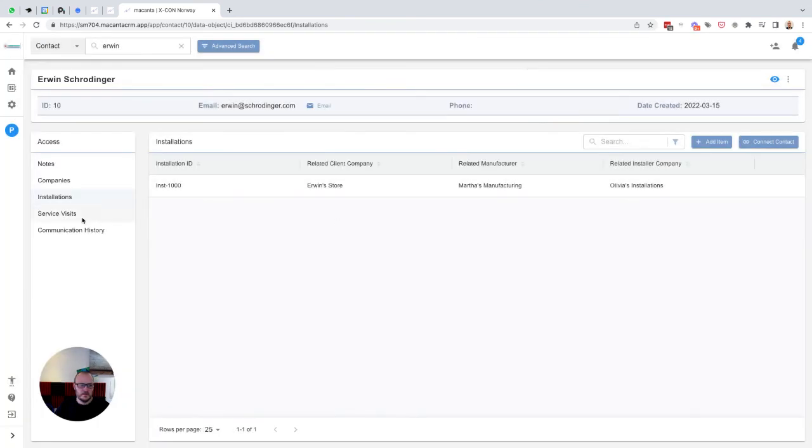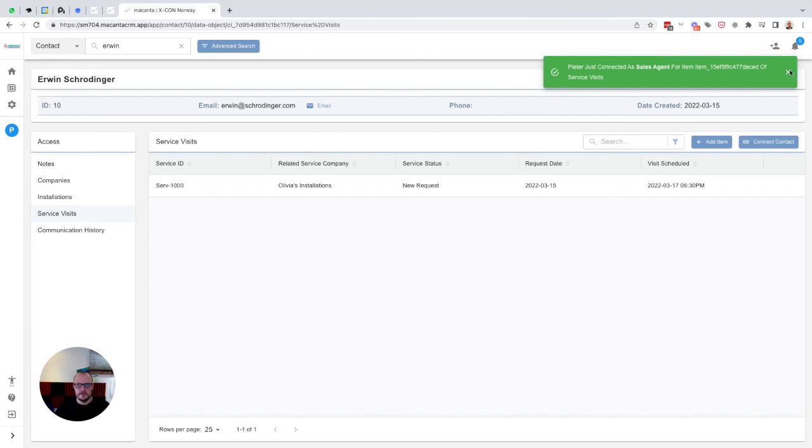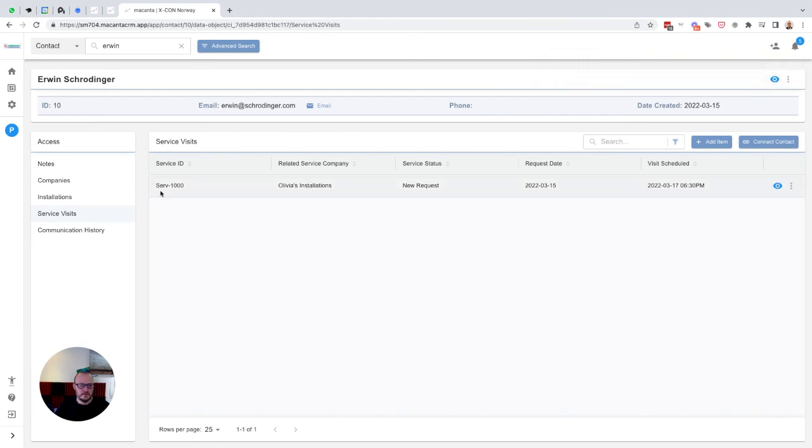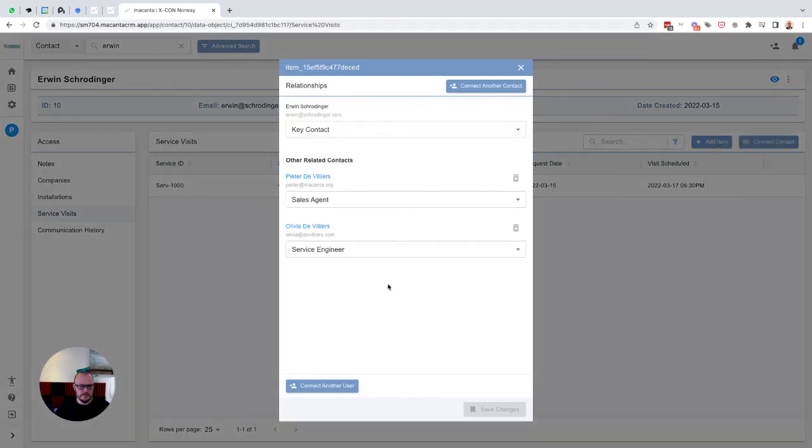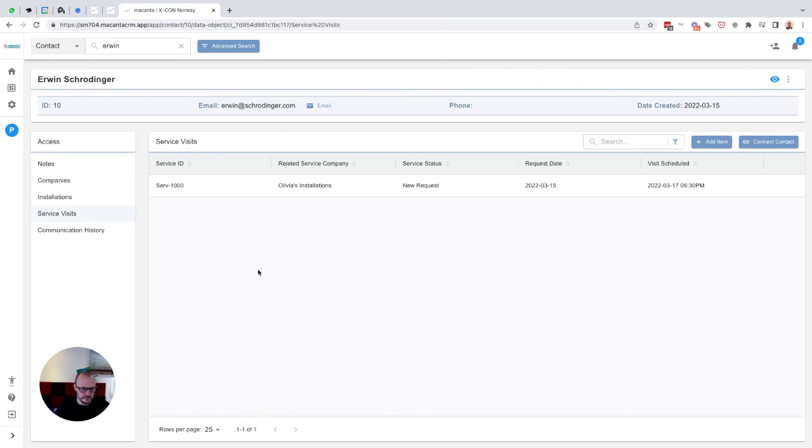And then when I go to service visits, I can then see that Olivia's company who did the installation did a service. It's a new request, and they're going to be there on the 17th at 6:30. And again, I've got my relationships of who's involved and how, and everything for that can be driving your automation.